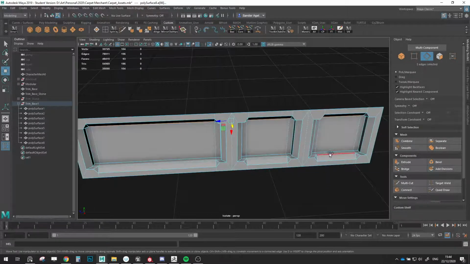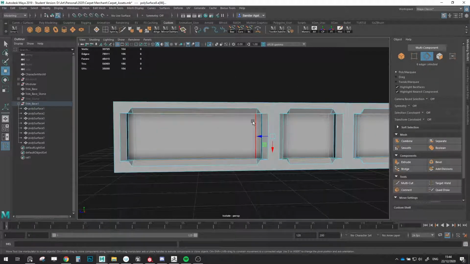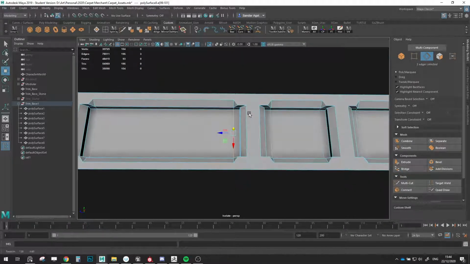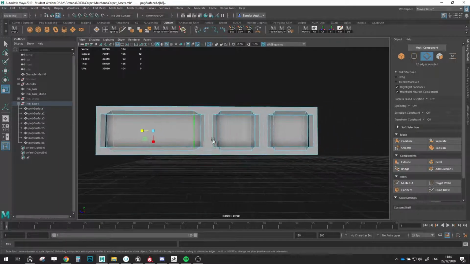Take these edges and harden them. I think I want to move these inwards a little bit. Yeah, like that.